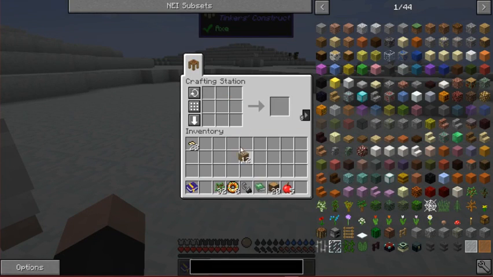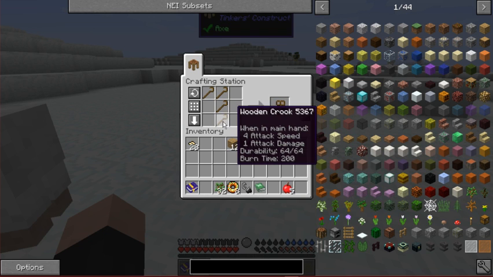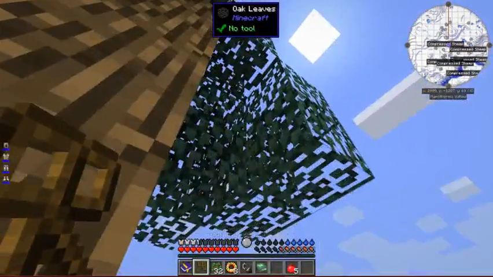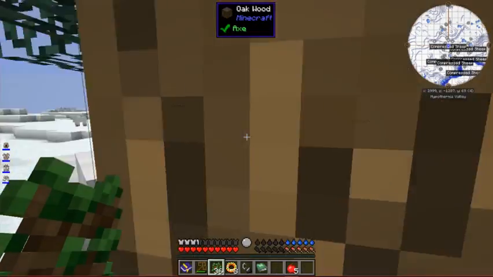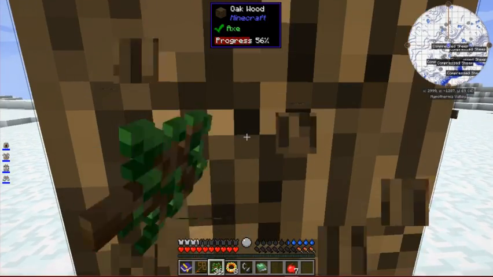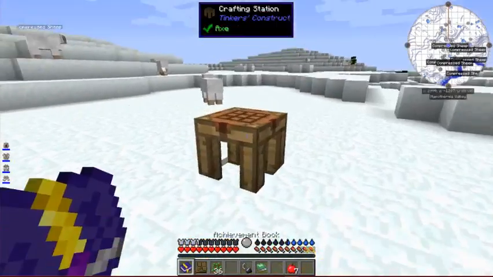I'm using a crook to get more saplings from it. The crook is from X Nihilo, and the compressed crook is from X Compressium. The compressed one just has a lot more durability and is faster. Since we have vein miner, we don't really need that. I'm just gonna quickly eat all my donuts.